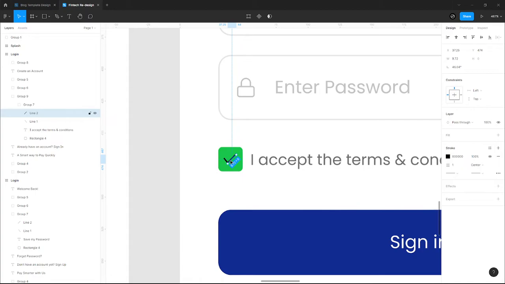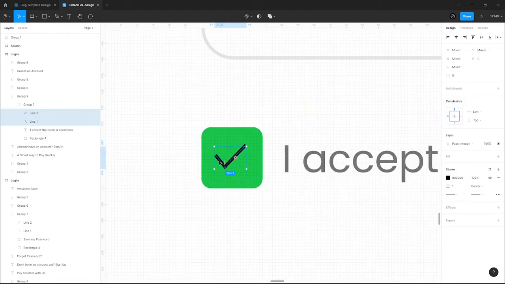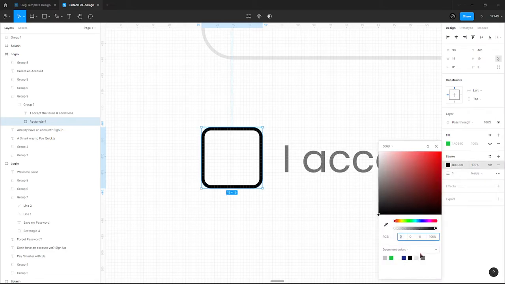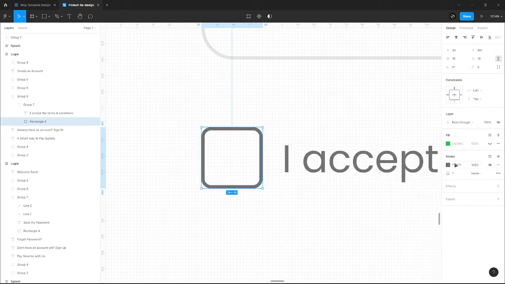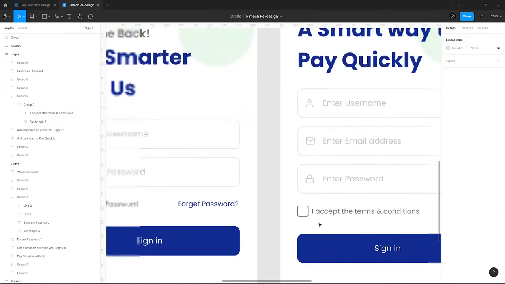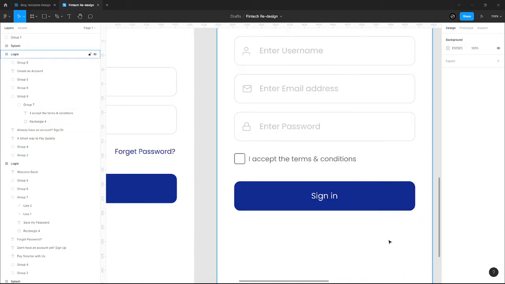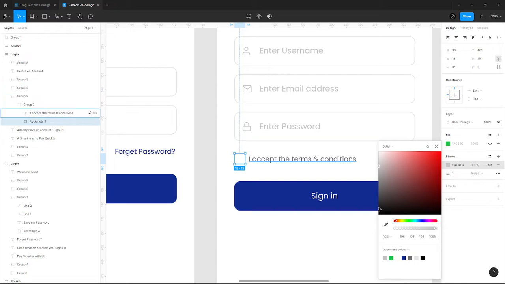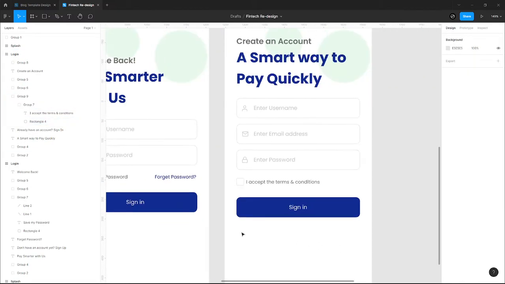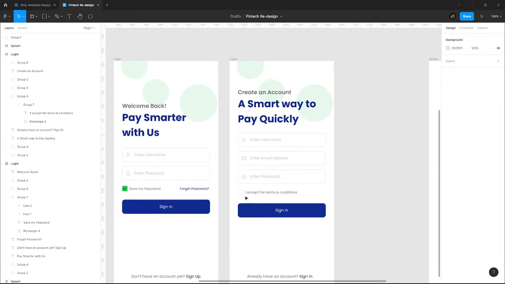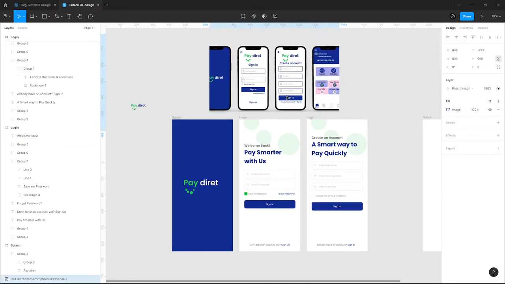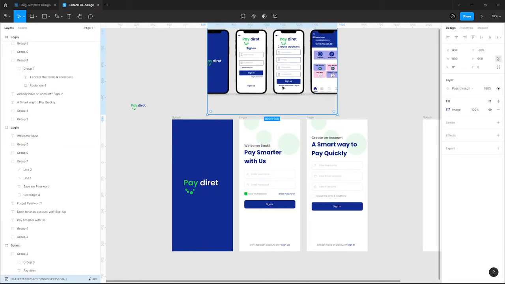I think instead of a checked box, I'm going to make this an unchecked box, which means they haven't checked this box yet. So I'm going to do this since the box is not yet checked. When the box is not yet checked, it's going to look like this. Sorry, I'm going to have to reduce this to correspond with the form. Okay, so it's now corresponding with the form, and boom, this is it. This is what it's going to look like. As you can see, we have a better experience than the other one here.